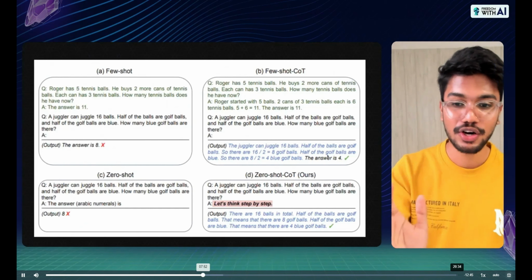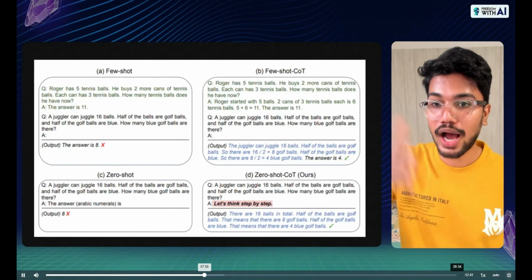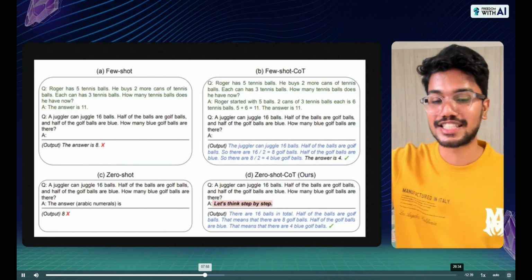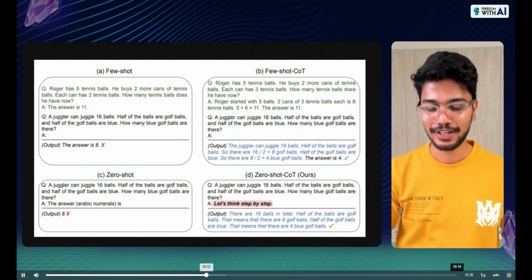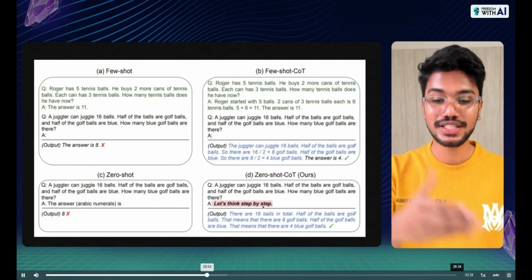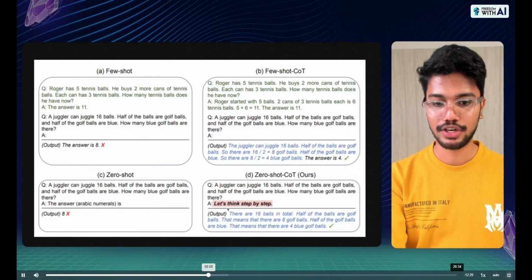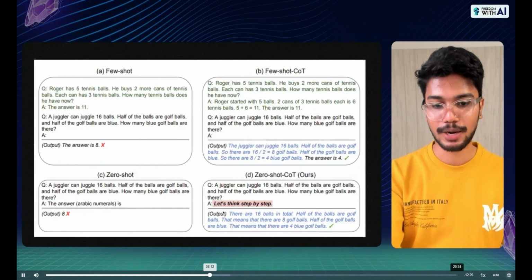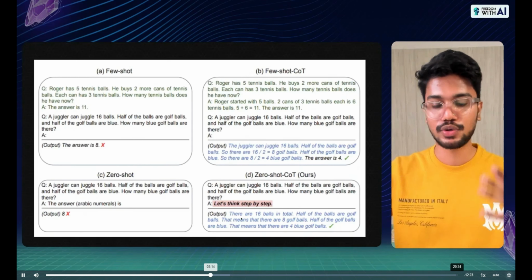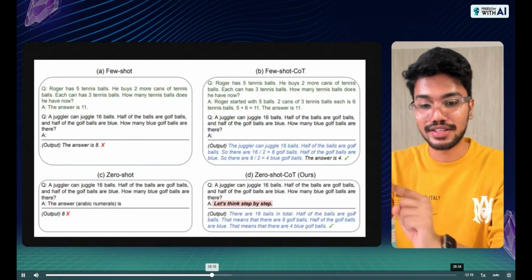And zero shot COT. Zero shot COT is nothing but adding the words let's think step by step. So that is also COT, chain of thought. When you say let's think step by step, the question is the same, and you just add let's think step by step, and then the output of that solution will be: there are 16 balls in total, and so on. It thinks step by step because you said think step by step.